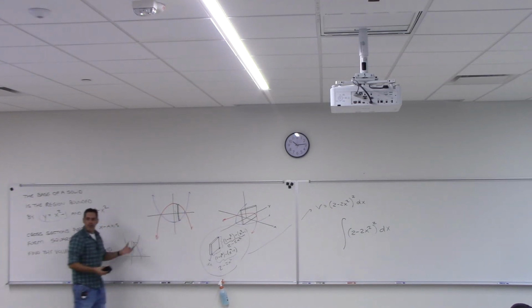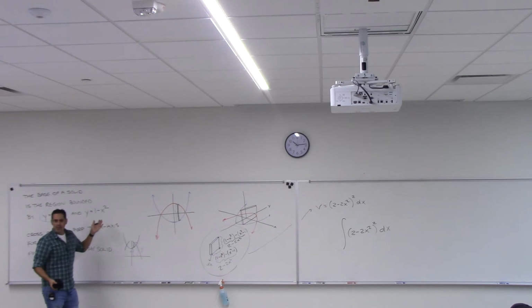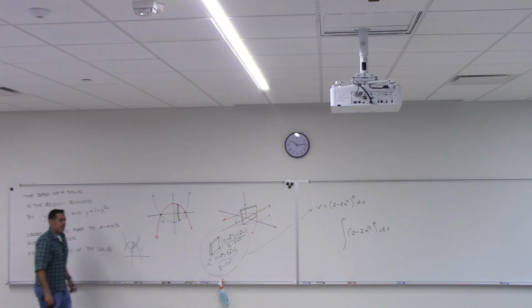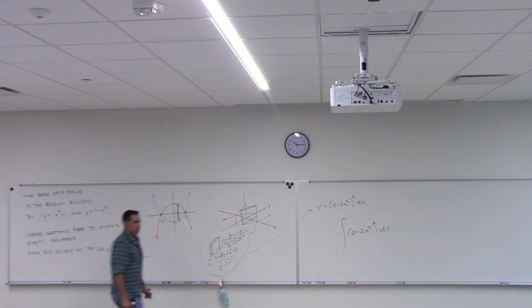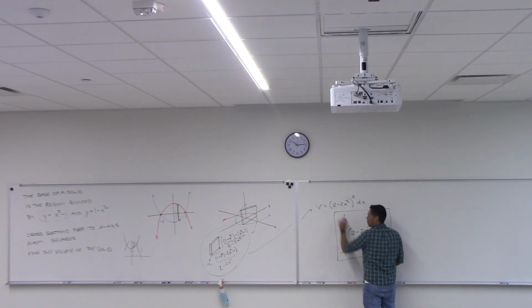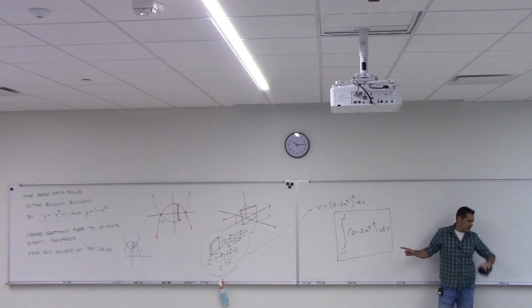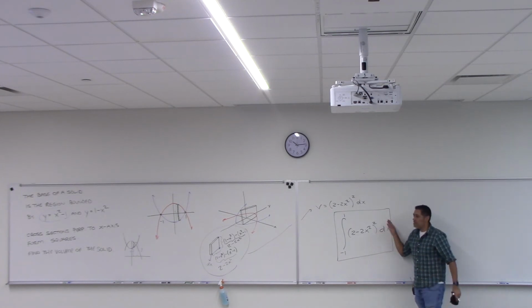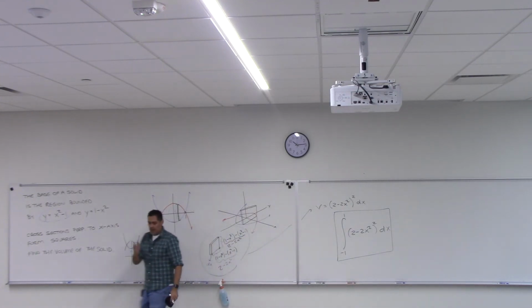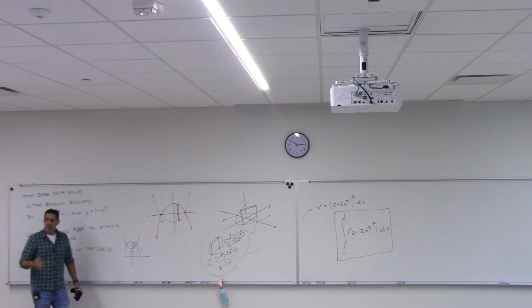So I'd have to figure out where these two curves hit each other. Set them equal to each other, right? So you have to figure out what these points are, and I trust you could do that. We get negative 1 and 1, all right? So that's our integral from negative 1 to 1. So that right there, if we finish this out, like if we calculated this all the way, this would give us the volume of the solid that has as its base these two curves. And when you take cross sections perpendicular to the x-axis, you have squares. The volume of that shape is whatever that comes out to be numerically. Okay?